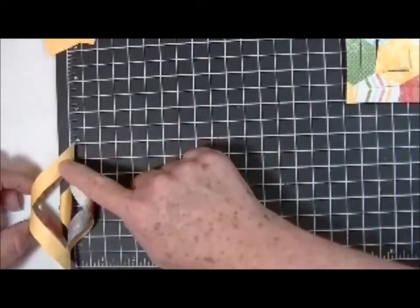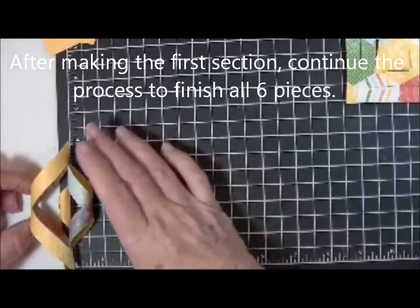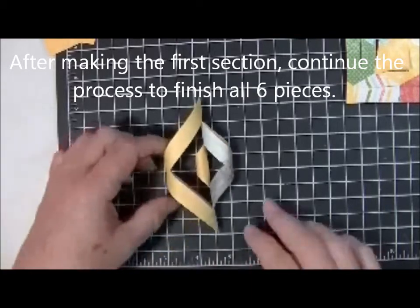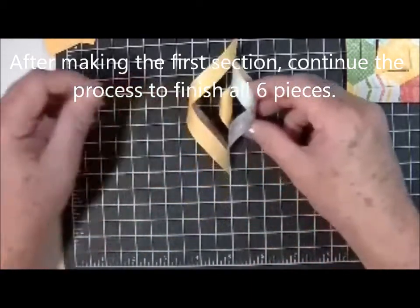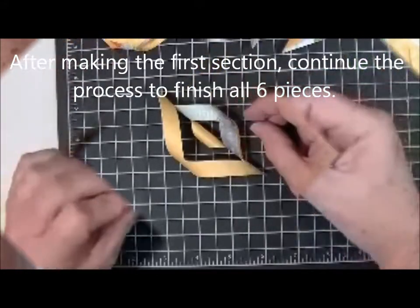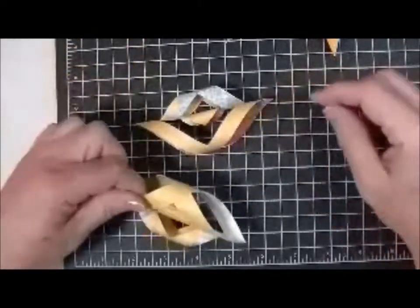this is just over 4 inches. So by the time we have used all 6, we'll have an 8-inch diameter snowflake or so. Now, hopefully you have 6 folded pieces.